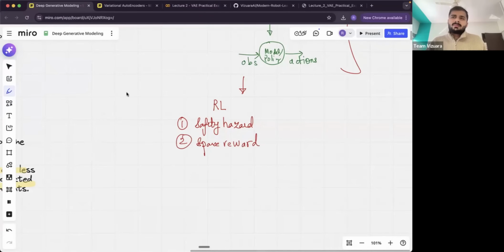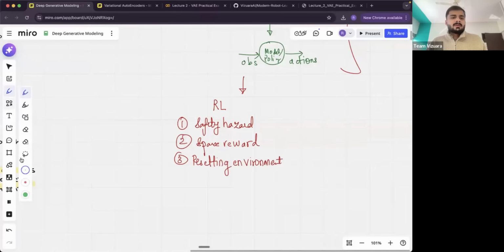Poor generalization is something which happens in both cases. It happens in RL, and it happens in IL also, which is imitation learning. Yeah, so resetting the environment is another drawback in RL. It's not straightforward to reset the environment. But the first two usually dominate the list of drawbacks. And because of these issues, RL is still popular, but it's not the only method which you need for all possible use cases.